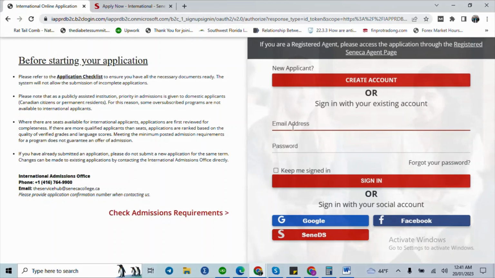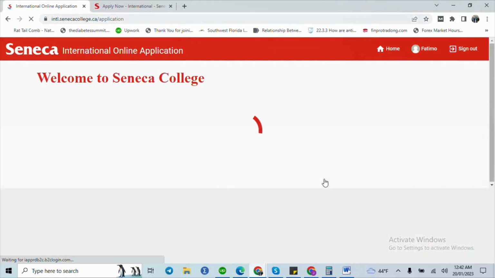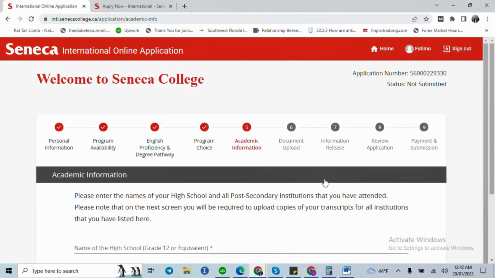All right, so let me come back here. Because we have the account already, let me paste, and let's see. I hope this will not show. Then I click on sign in. Once you do that, whether you are just registering your account, or you have created the account that you're signing into, it's the same thing.